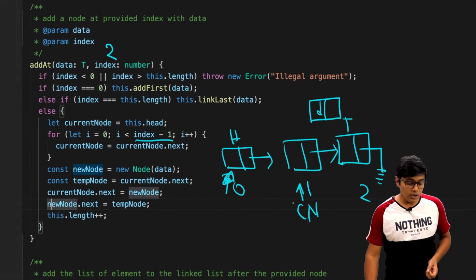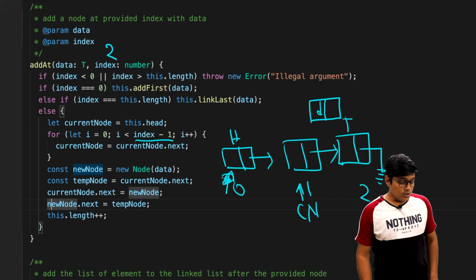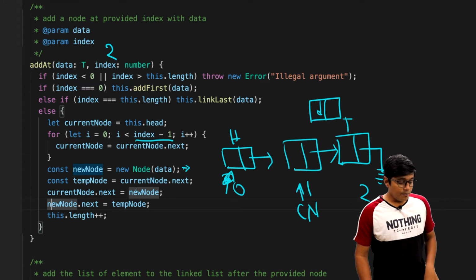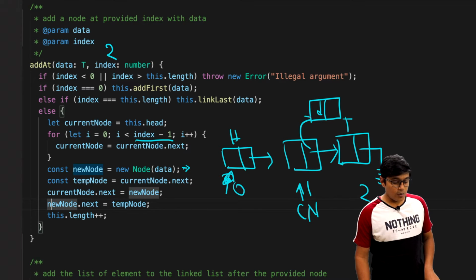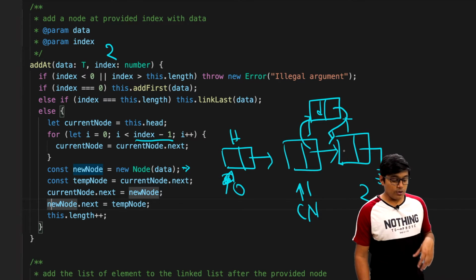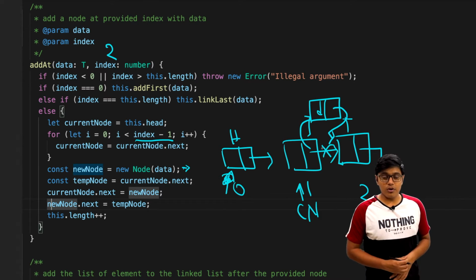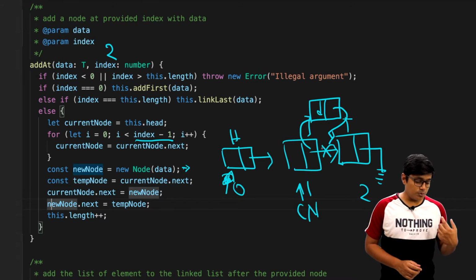Here we are creating the node. The current node's next we store as a temporary variable. Then, current node dot next is our new node. Okay, the current node dot next is the new node. This is this line, and the new node dot next is our temp node that we already stored as a temporary variable, so that this connection will go through now. That's what we're doing with this piece of code here.